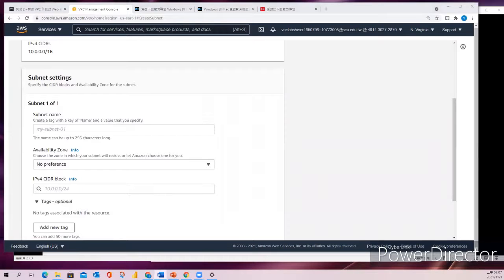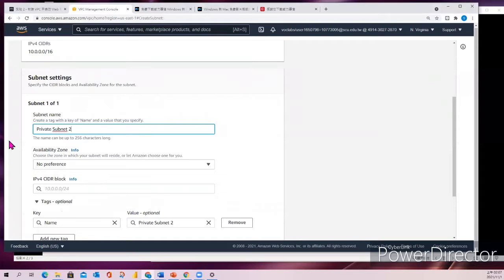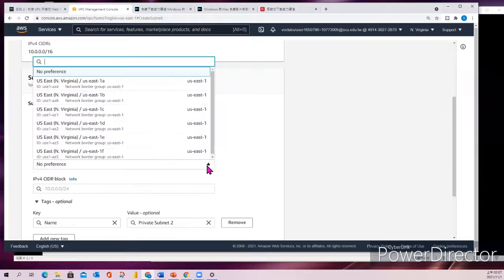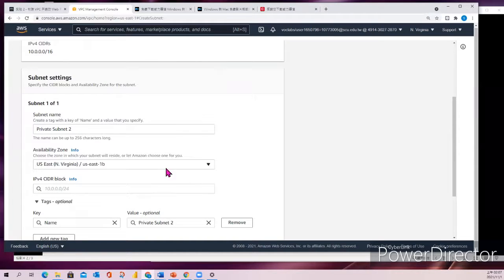And now we want to create another private subnet 2. Okay, let's copy the name. The availability zone will be the second one.